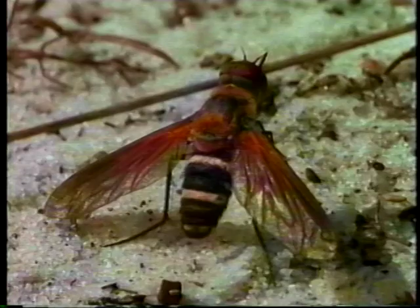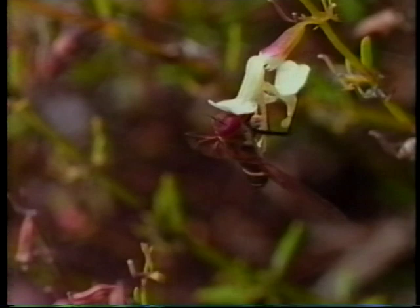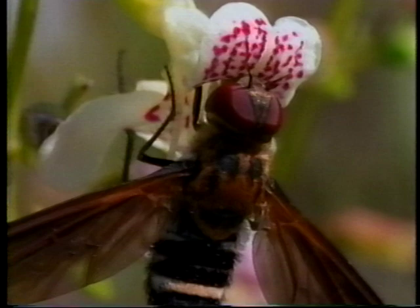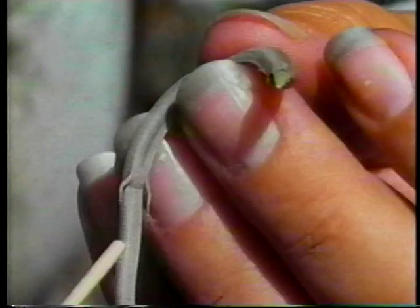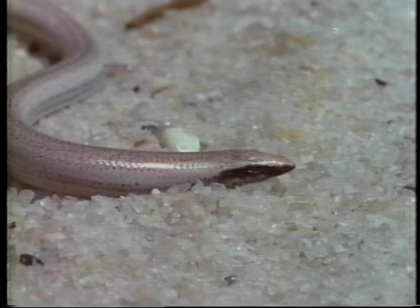The critically endangered Lake Placid scrub mint is pollinated chiefly by this bee fly, yet its strong peppermint smell is a powerful insect repellent. Scientists have now isolated the insect-repelling chemical in the laboratory. This rare and endangered plant with a world distribution less than 10 miles long might prove to have a world-class role for humans. And who knows what this rare scrub specialist might have to tell us. It has no close relatives anywhere in the world. It is seldom seen, spending almost its entire life swimming under the surface of the sand where temperatures are cooler. Its legs, no longer needed, have virtually disappeared. The sand skink is on the U.S. endangered species list. We know almost nothing about it, yet its ancient history may be nearly over.